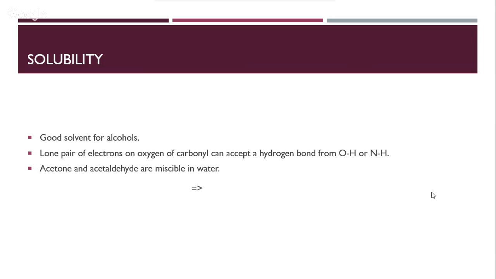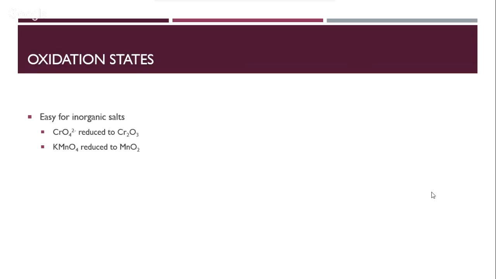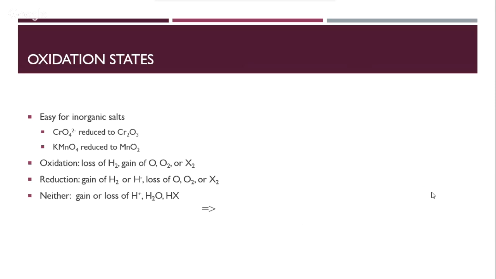Okay. Now let's look at the second one, oxidation states. As we had seen, the alcohols when oxidized lead to aldehydes and ketones. Similarly, aldehydes and ketones when oxidized lead to carboxylic acids. So these are the oxidations. We have already seen this slide. So remember that aldehydes and ketones in oxidized form lead to carboxylic acids.